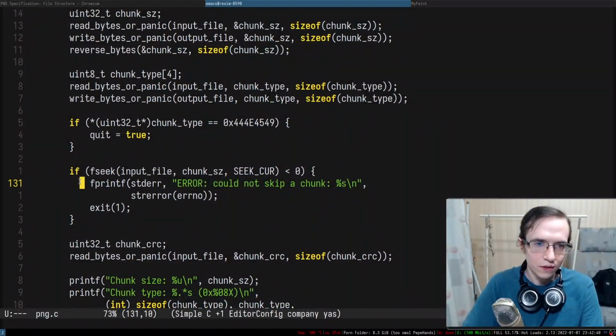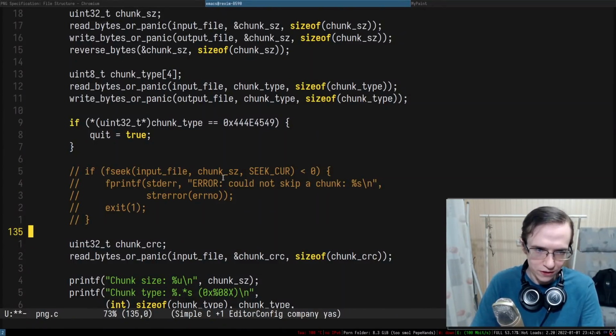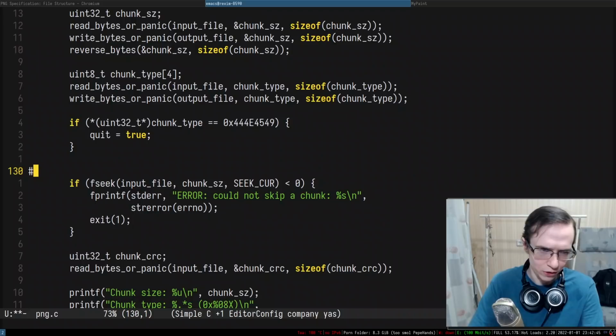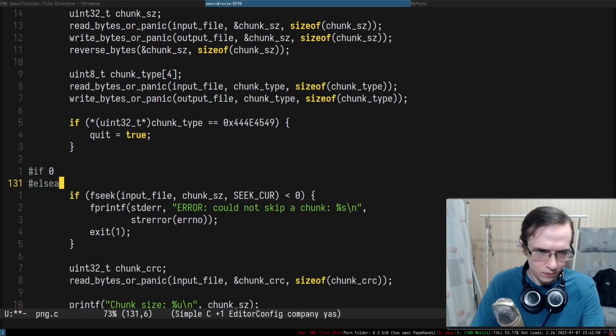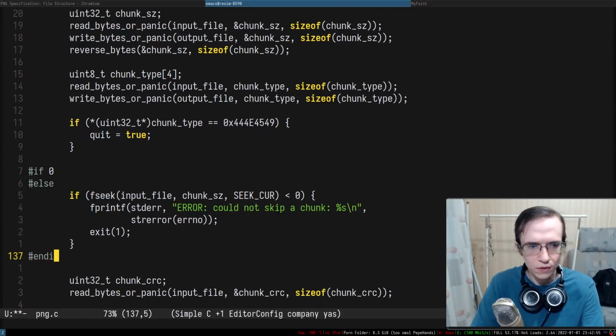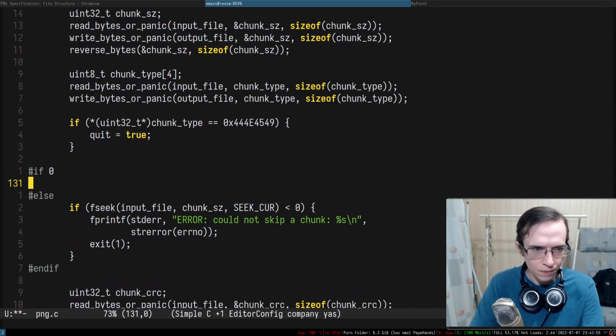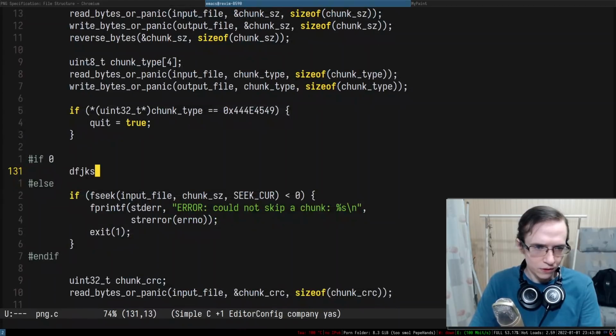So after we got the size of the chunk, we want to get rid of this thing. Maybe I'm gonna temporarily just put 0 in here, else, and if. All right, and in here we're gonna do the following.